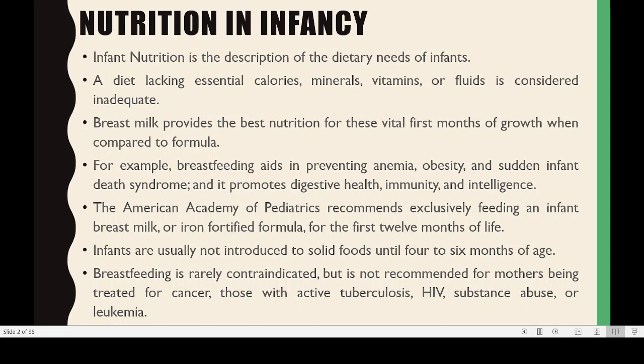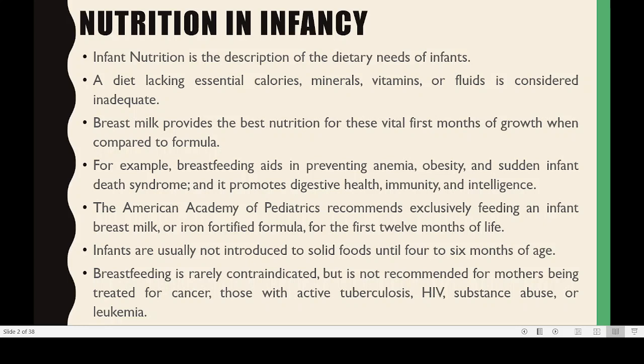Because even if you take as much care, there is a high possibility that bacteria can enter the feeding bottle or the bowls or glasses that you are using for feeding the baby. That is how bacterial infection, especially of the stomach, and most of the time diarrhea, dysentery or vomiting, these are the common problems affecting babies. And the most important reason for such diseases is the bacterial contamination of the food. So that is the main thing.